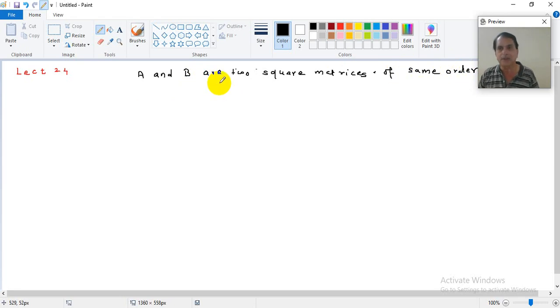मग AB हा प्रॉडक्टच शक्य नाही तिथे. त्यामुळे आपल्याला ऑफ सेम ऑर्डर हे महत्त्वाचं आहे, राईट. A and B are two square matrices of the same order. म्हणजेच मग काय होणार, आत्ताच आपण बघा, आणि मगाशी मी तुम्हाला असं सांगितलं की A into B is suppose identity. आयडेंटिटी म्हणजेच काय? See, suppose this is identity matrix. What does it mean? It is a diagonal matrix where all the diagonal entries are 1.